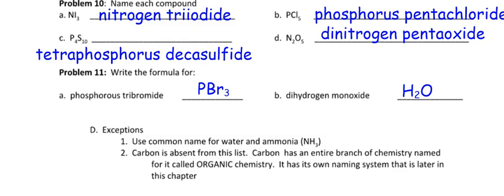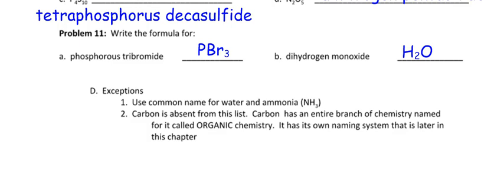Notice that I didn't put any carbons in here. The reason being that carbon has an entire branch of chemistry called organic. You can take that class if you'd like. It's also its own naming system. I'll give you a brief intro later on in this chapter. I think this is a great place to end. So I will join you again when we name our acids. Don't wait to be great. Bye.